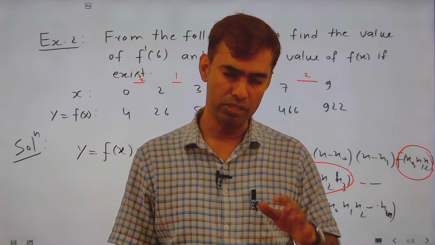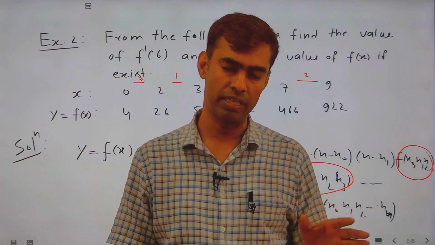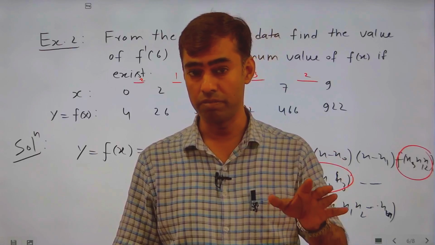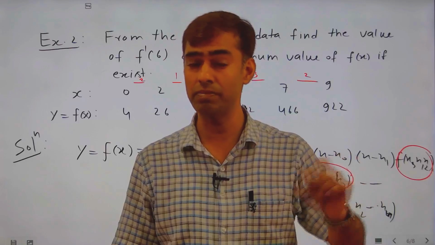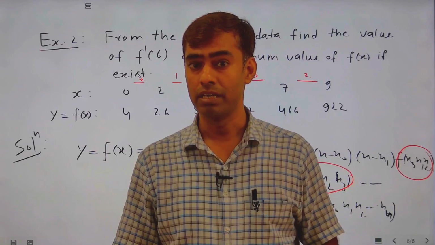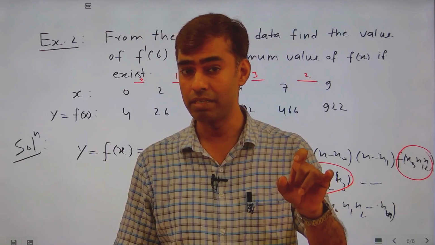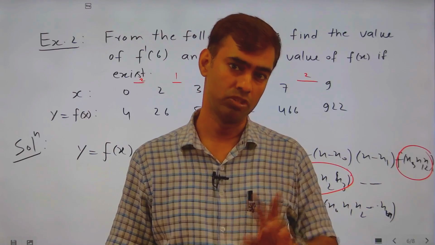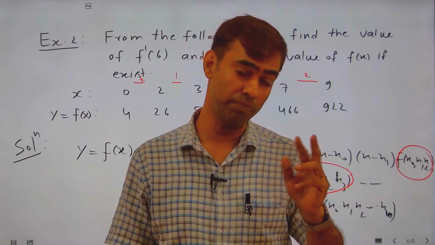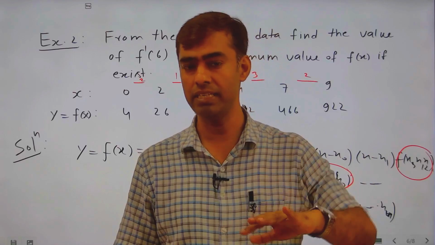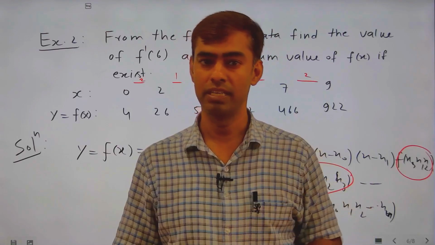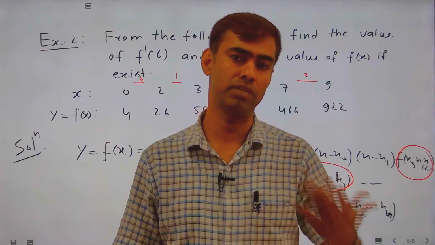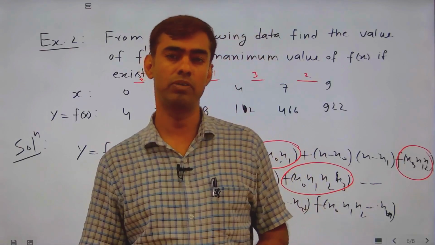So this is the way to solve a numerical example. Either we directly put the value of x, or we find the function which satisfies the given data, with the help of an interpolation method, and then differentiate it. So there are two ways to solve any numerical problem: either we put the value directly in the derivative formula, or we first find a function, then find the derivative, then put in the values. So this is all about numerical differentiation.